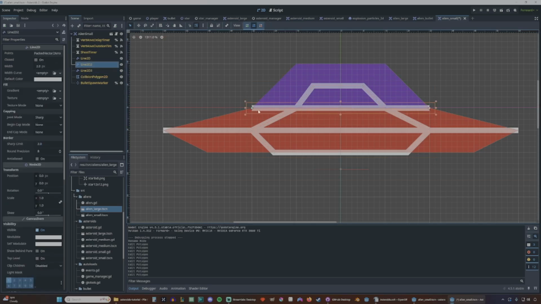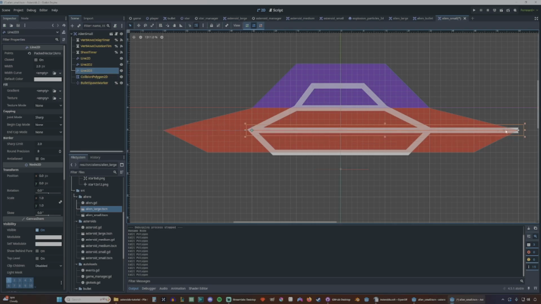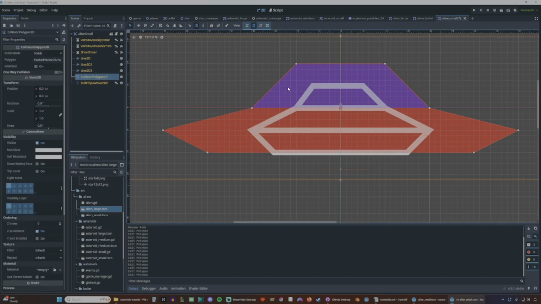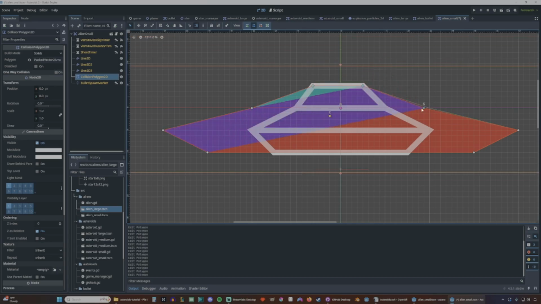There we go. Let's grab these other Line2Ds, shrink them down. Okay, let's take our collision polygon and just match it up. There we go. So now we have a small alien.